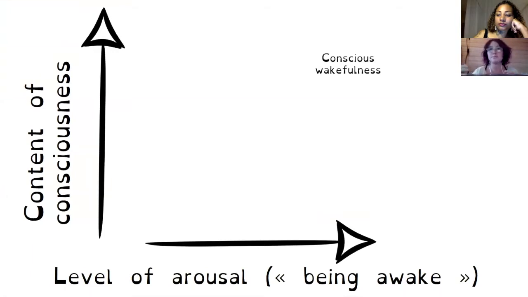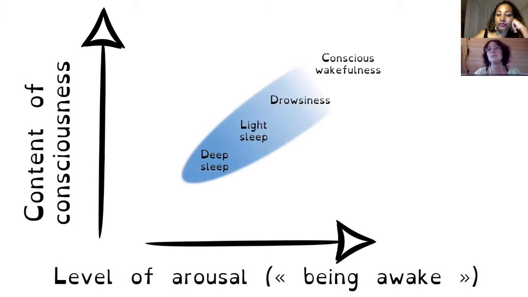But in our daily life, we all experience a decrease of these two dimensions. For example, when we are sleeping, we have a decrease of our content of consciousness and also a decrease of the level of arousal. And we can also experience a mismatch between those two dimensions. For example, during rapid eye movement sleep, you have a decrease of arousal because you're sleeping, but you have a small increase of your content of consciousness because you're dreaming, so something is happening. But in any case, even in the deepest sleep possible, it's always possible to wake you up.